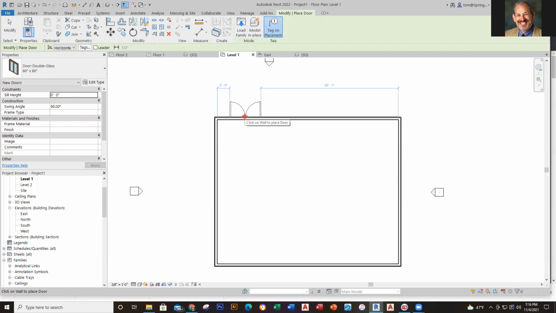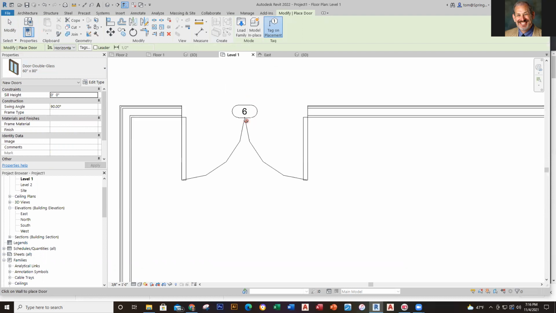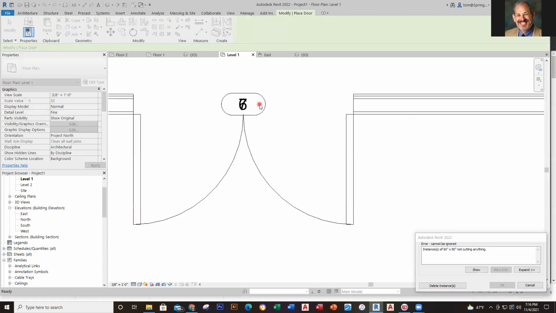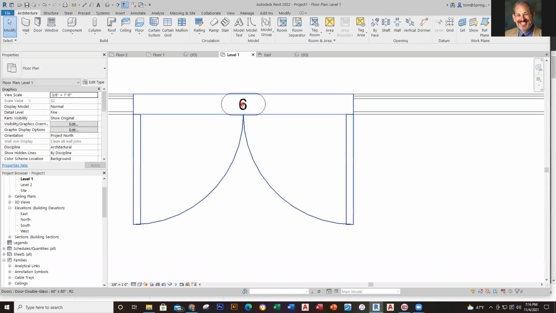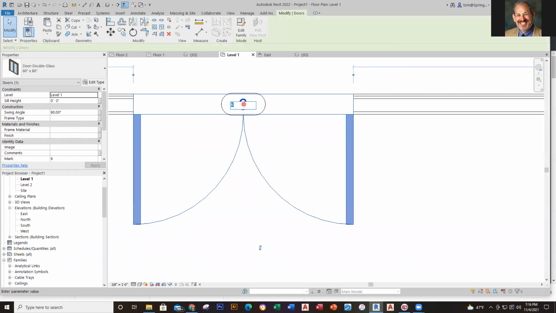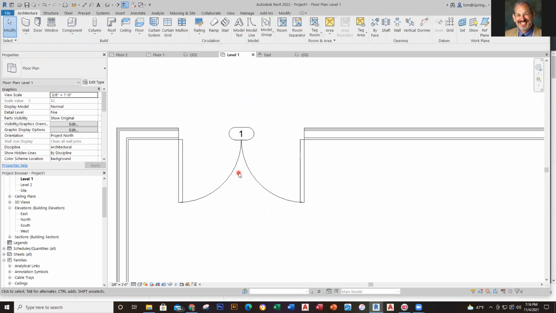And that's pretty much, I think, what that view is supposed to look like. And it's supposed to go in, but that's okay. We can fix it. We'll click there. I'll go ahead and flip it this way. And before I go any further, I'm going to change the number on this. And I'll lay back off. I'm going to put in a second door. Okay, so I'm going back to here. And I'm going to make that one number one. So I click on number one, it does that. Okay, you just want to make sure you start with number one.